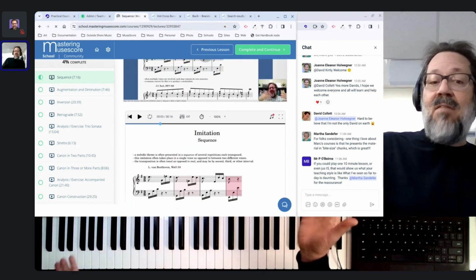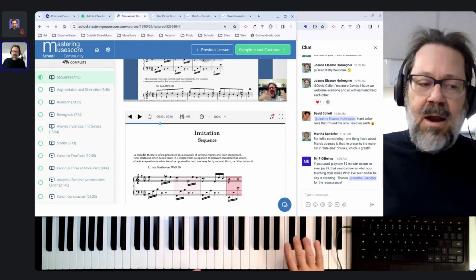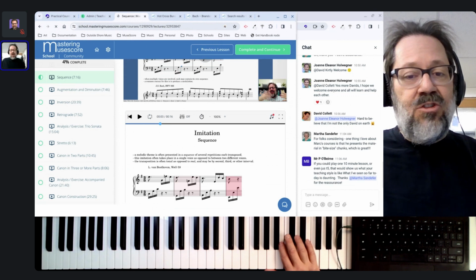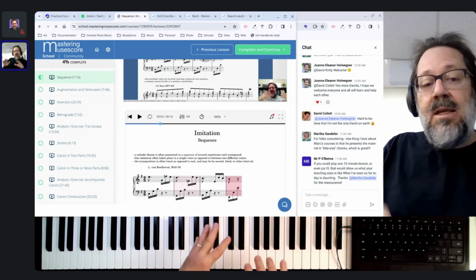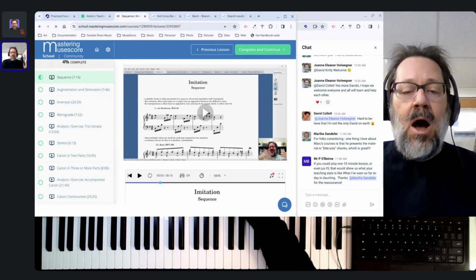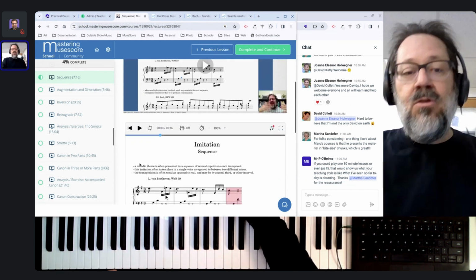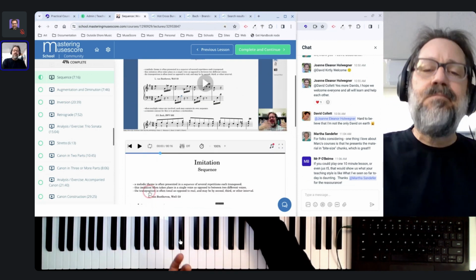You don't even need to have MuseScore. If you do have MuseScore, you can load these into MuseScore and play them there. And for blind users, that's a great way to be able to access these handouts and read the musical examples one note at a time using your screen reader. But you can also just not use MuseScore and just play the handouts online.